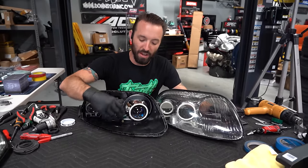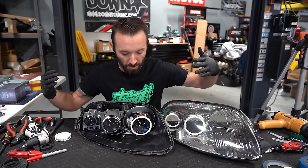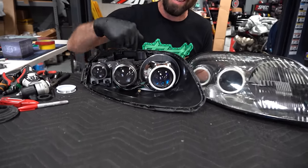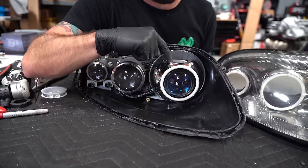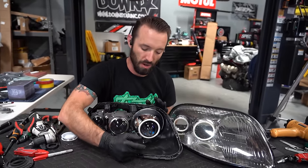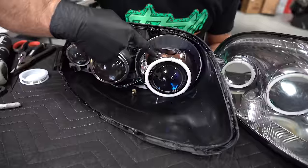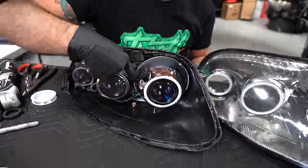All right, the second headlight assembly is finished. Before I go ahead and throw this lens on, I wanted to give you guys a final glance at everything that was done on the inside of this. So part of it was this shroud, which was mounted on the side of this projector housing for a dual xenon. This is our Morimoto bi-xenon projector that we put in place, actually in front of this scatter housing that was part of the OE assembly.